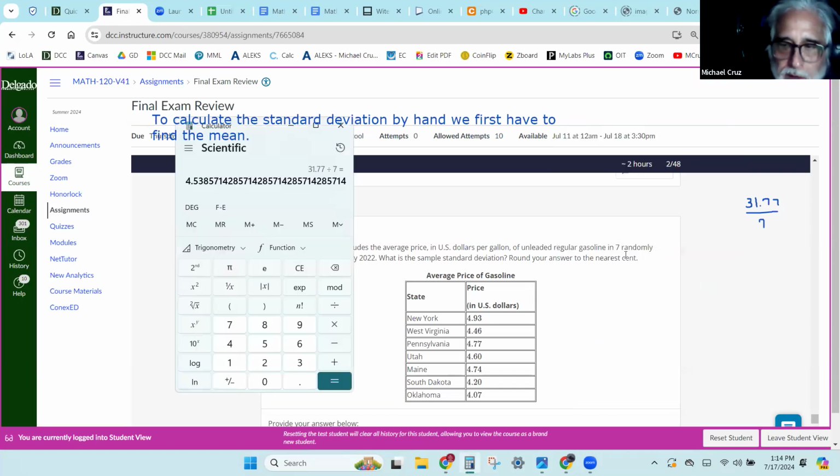so it says round to the nearest cent, but I want to be accurate to the cents when I round it off. That way, when they check against my answer, it'll come out right. So what I'm going to do is go a few decimals past that until I get to my final answer. This is one of the most common mistakes in statistics when you're doing these types of calculations.